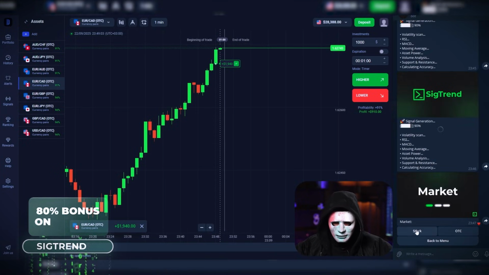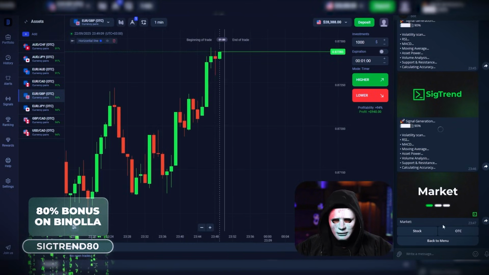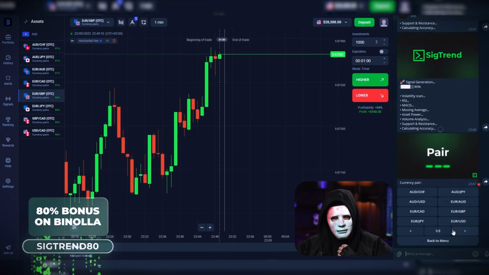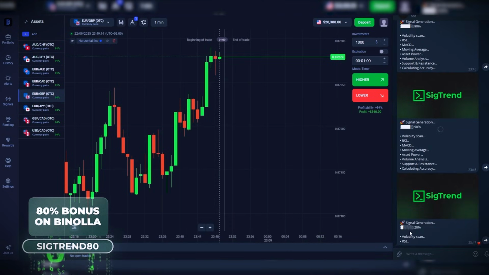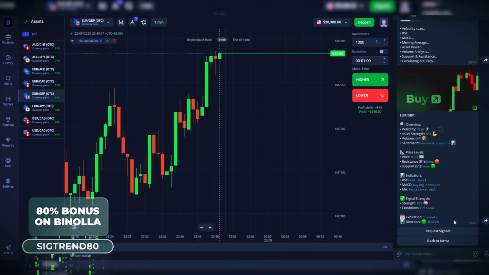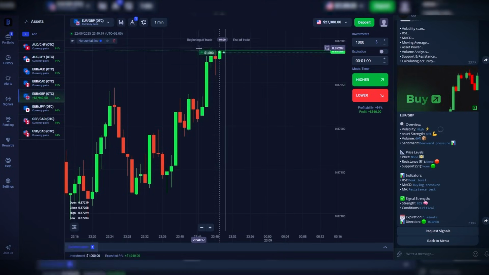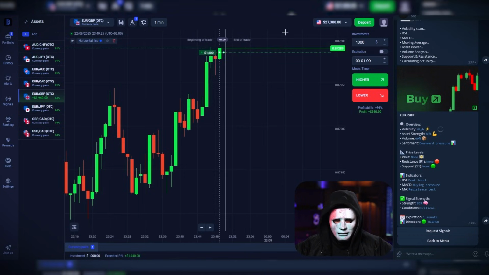Awesome, the balance is growing right before our eyes. But we're moving on. Let's pick another currency pair. And now we need to find it here. So, we go in for 1 minute, the signal is being analyzed, and we wait. It says to enter a buy, but overall, a breakout might happen here. If that happens, we'll go higher. Well, let's see how this works.